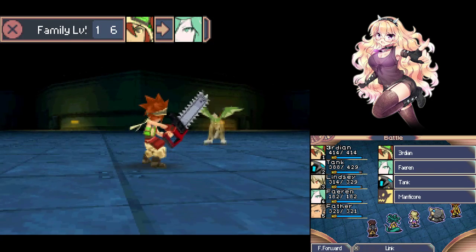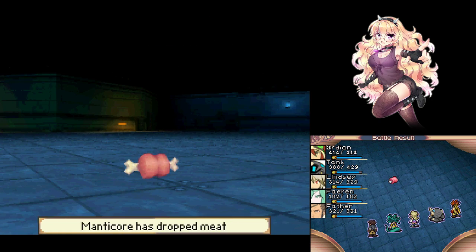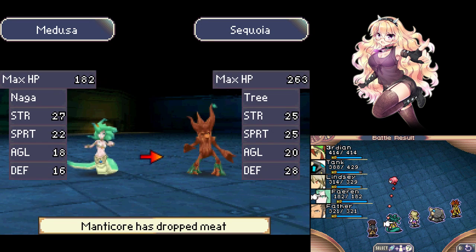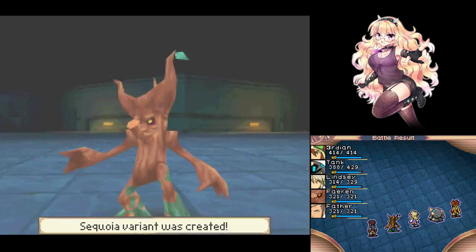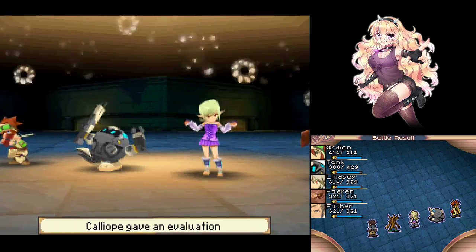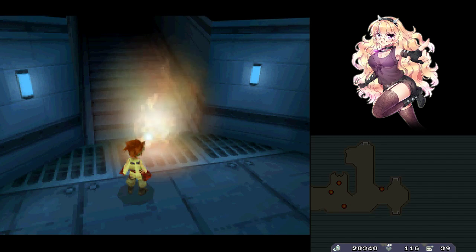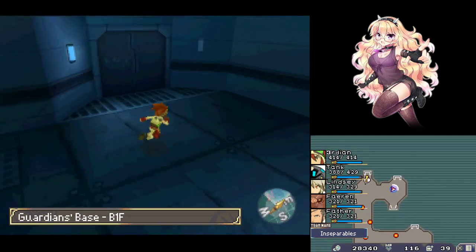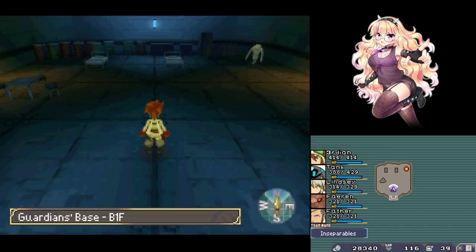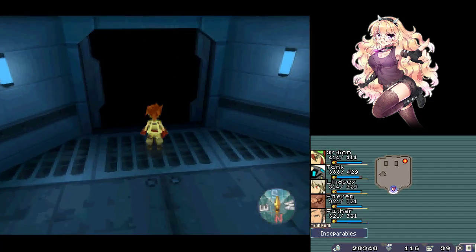Not fast enough. Turns into a sequoia. It's a nice boost, but I don't want to miss having a female. Oh well. Oh, poor Navi. No, that wasn't Navi. That was an evil fairy. I actually don't mind Navi. I don't have a huge hatred for her, so she can at least rest easy. I won't chainsaw her.